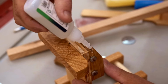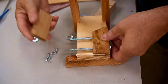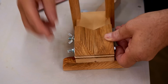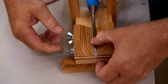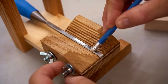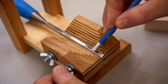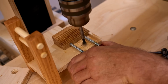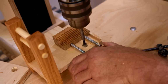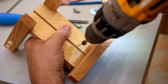So to try to fix that, I'm adding a spline to the front that's only glued in on the side that's fixed, and then the other side can move back and forth. And that helped, but it didn't completely solve the problem. As you can see here, the chisel is rocking as I tighten the wing nut. Now I could, and probably should have, remade the parts, but an easier fix is to drill a slot in the base for a screw that will hold that moving jaw down tighter to the base. And that worked well.